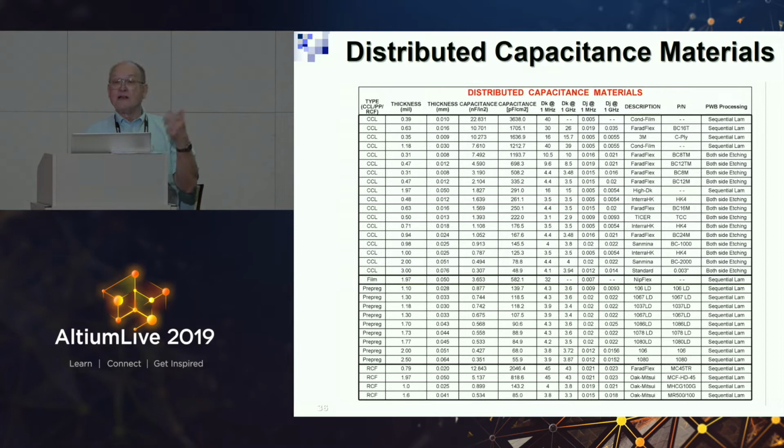75 micron. Yeah, 75 micron. I recommend all of your power ground distribution be the 75 micron, because that is the cheapest core you can buy. Anything thinner than that, the price goes up exponentially and is not very effective until it gets down into the 10 micron core. And then the 10 micron cores that have very high dielectric constants have some enormous advantages for high frequency. But here's a list of typical materials and films and prepregs that are usable.